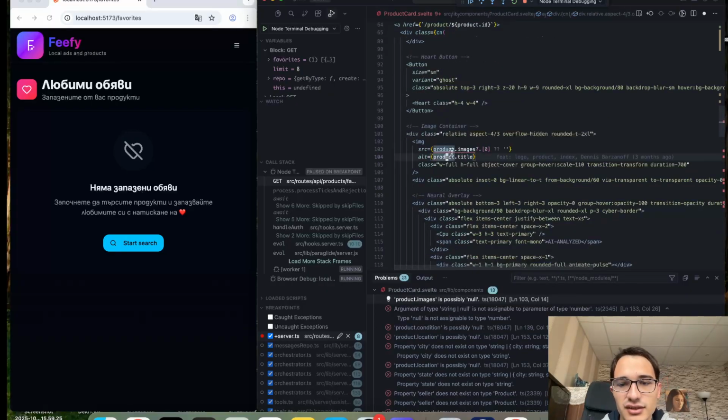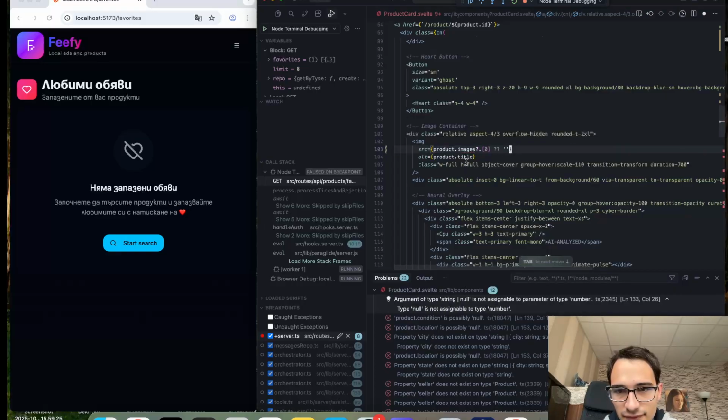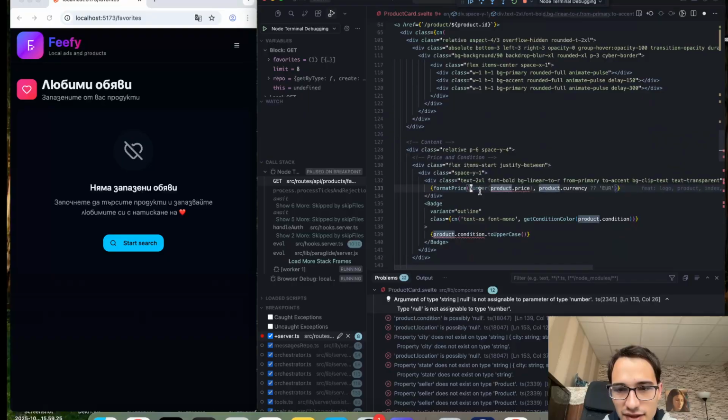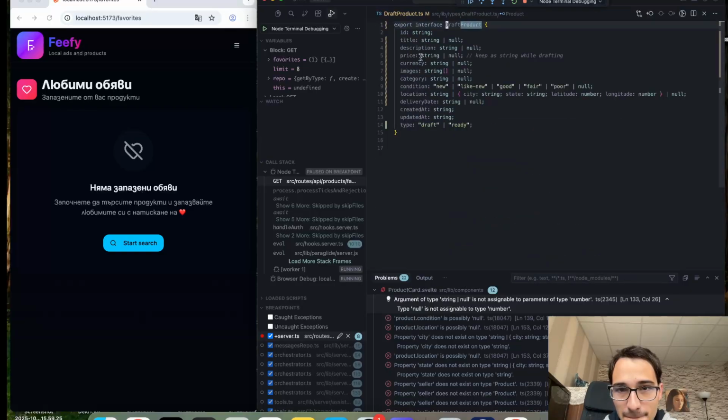Image container, images are URL. Title, price is string. No idea why. Should be a number.